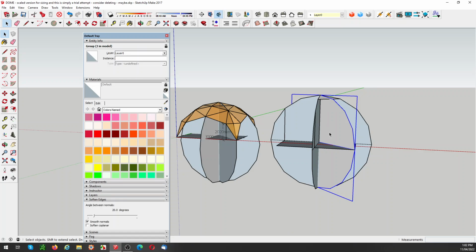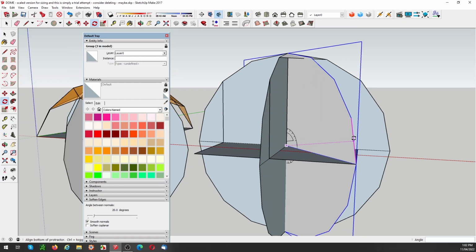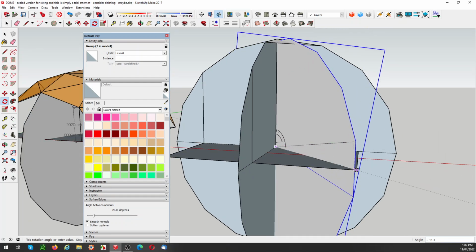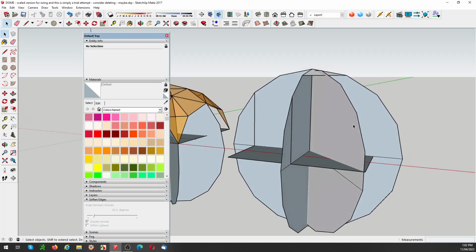Sorry for my laugh. So all we do there is, on that face, we go to rotate it, make sure we've got this rotation tool, find the halfway point on one of the sections, rotate round until you meet that corner. Don't worry about the difference there, and then that point there becomes the line around which, or from which, you will draw the strut.